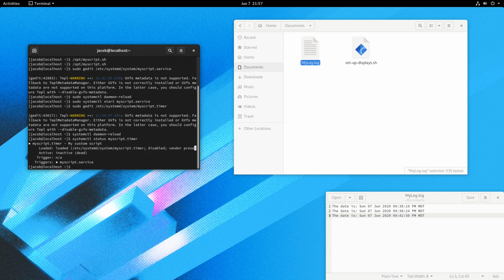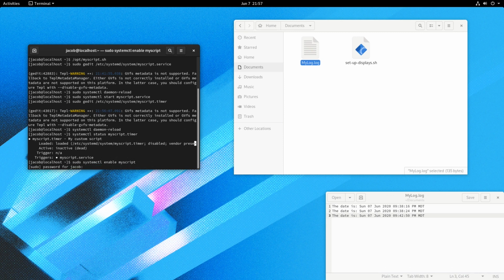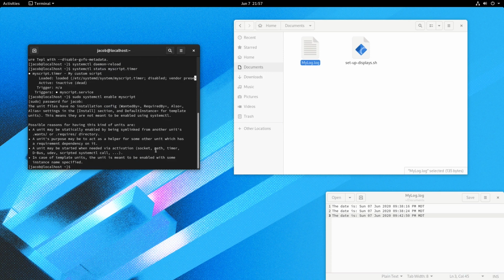So what I want to do is a sudo systemctl enable on myscript.timer. And I do have to specify the .timer here. If I don't, it's going to default to myscript.service. If I try and run this, it's going to give us an error because our service file, if you remember, I did not put an install section in it. If you did put an install section in it when you don't need it, it wouldn't hurt anything once you get the timer set up, but you might get confused if you accidentally enable your service instead of your timer. So that's one of the reasons when I'm making a service that is only going to be called by a timer, I don't put the install section in it.